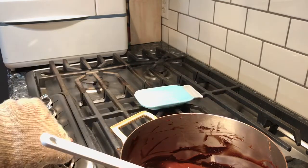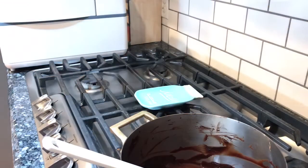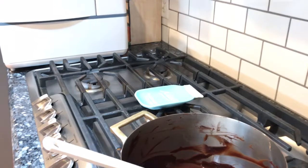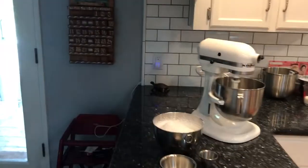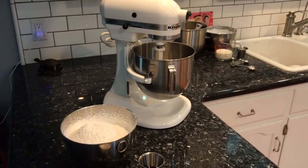Okay, so we're going to take it off the heat and come over to our measured ingredients. So just go right back over there. And we will put this together.